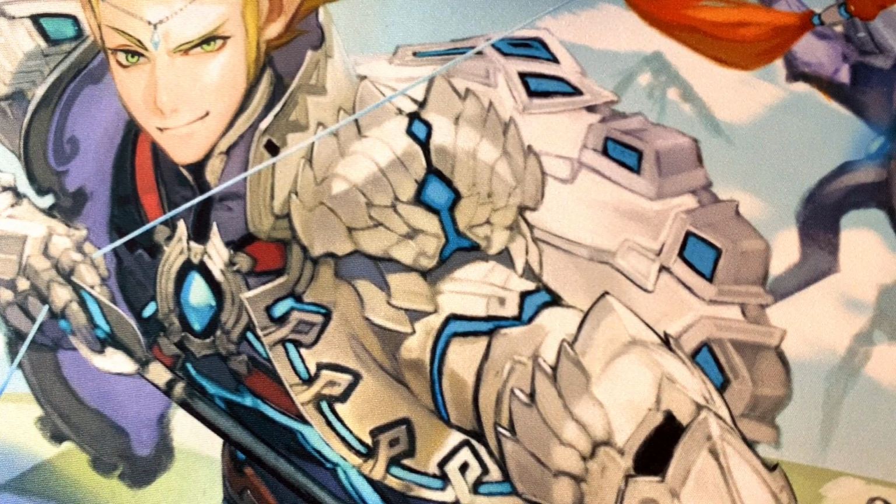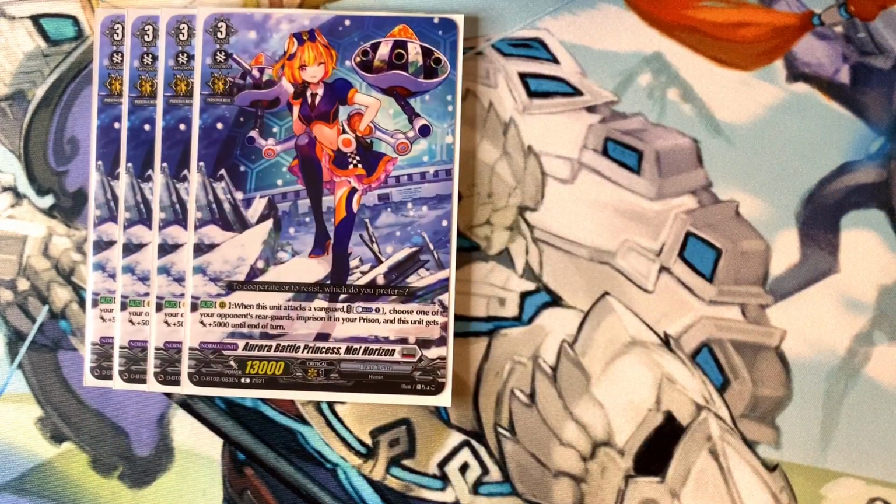Next up, I really like this card. This is a solid budget alternative for the budget deck, obviously. This is going to be Aurora Battle Princess Mel Horizon. I really like the art on it too. Orange, I guess, is my favorite color, so it really pops. It's nice. This guy's skill, auto on rearguard circle: when this unit attacks a Vanguard, counterblast one, choose one of your opponent's rearguards, imprison it in your prison, and this guy gets an additional 5k until the end of turn.